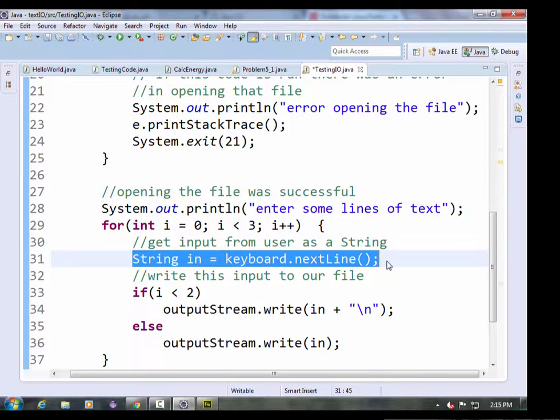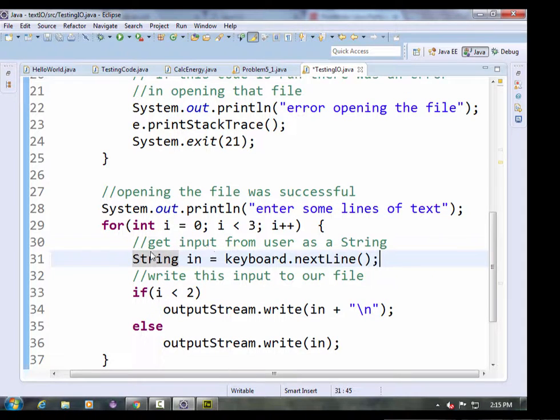Now go ahead and change your file name to numbers.txt. And then we're going to go ahead and write something different to our file. Let's go ahead and write a whole bunch of random numbers to this file.